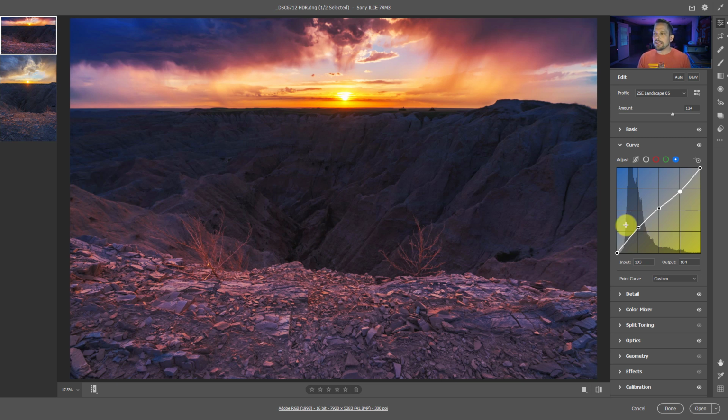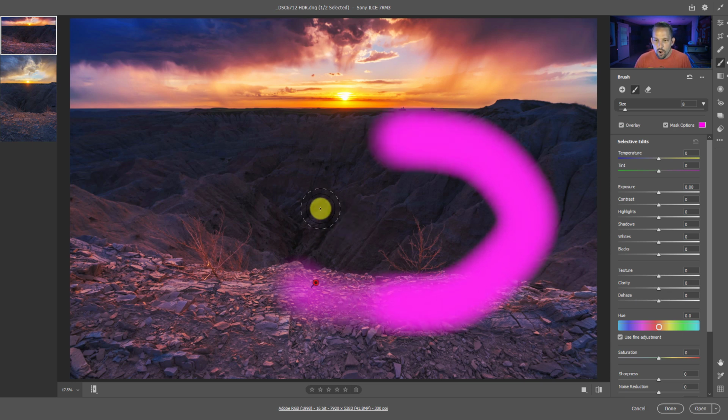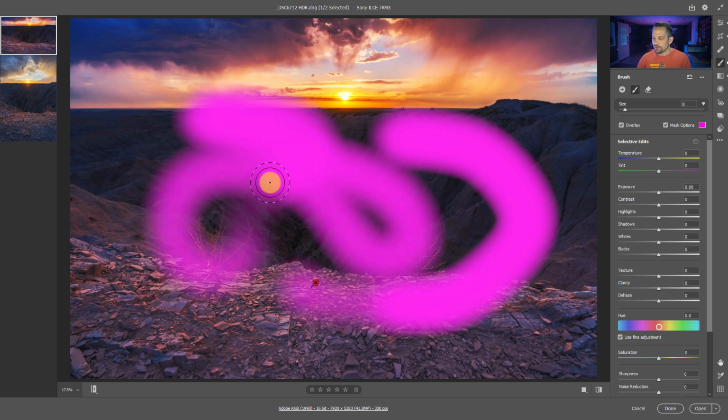But last but not least, probably my favorite new feature in Adobe Camera Raw, and I've been begging for this for a very, very, very long time. I'm gonna go into a brush and watch this, okay? Now, this might not excite you, but it excites me. I'm using a pen. Watch this, okay? You're seeing my mask. This is very light pressure sensitivity here. Watch this. Pushing harder, harder, harder. Oh my, we actually have pressure sensitivity in Adobe Camera Raw, folks. You Lightroom users, you're probably like, whatever, we've had that for a long time. But guess what? We have it in Adobe Camera Raw now, and that excites me.